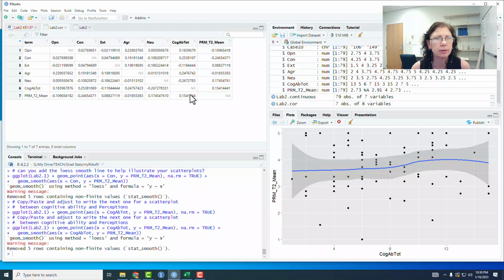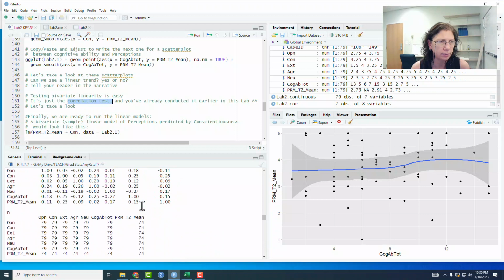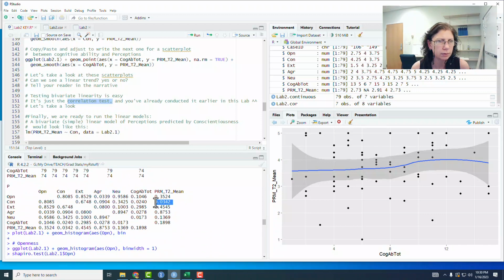And go across perceptions and see that conscientiousness was -.251 and cognitive ability was .115. And in the output, the p-value for conscientiousness with perceptions is significant, and the p-value for cognitive ability's relationship with perceptions is not significant. So just let your reader know.